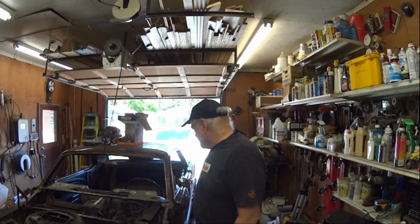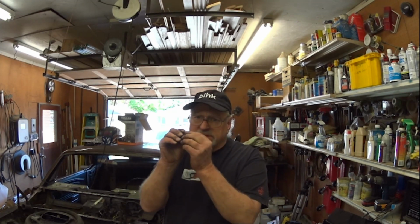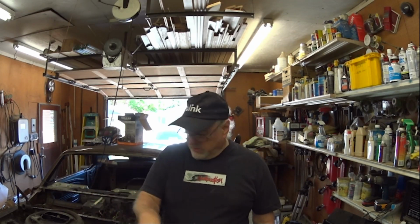So as you can see behind me here, it is disassembled. As I went around the car, I discovered that while things looked great in other areas of the car, as I said before, as I went to clean out some of the sealer, I had one spot in the trunk where there was this little spot of rust, and I thought, well, I better take care of that. So as I started scraping around there, it turns out that even though the sealer looks perfect and the paint on top of the sealer looks perfect, underneath that sealer was rust. Rust between the wheel well and the floor pan. So that means strip it all out.